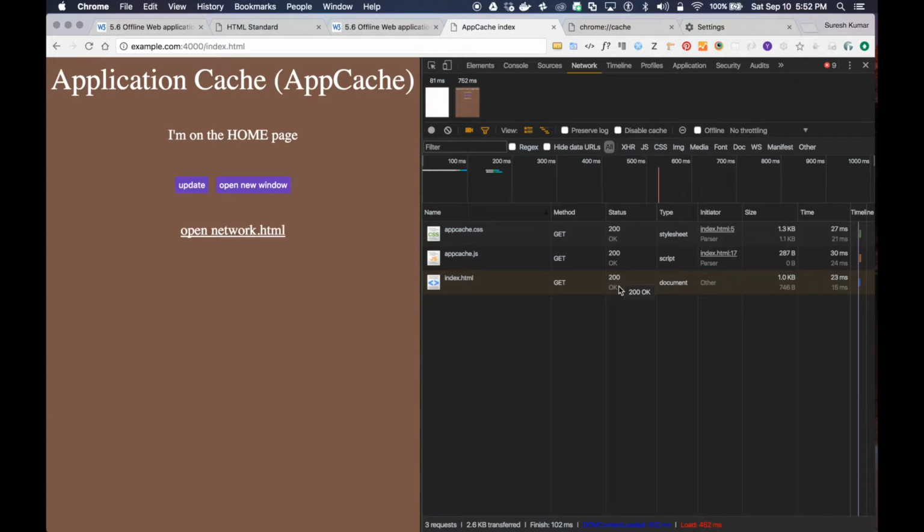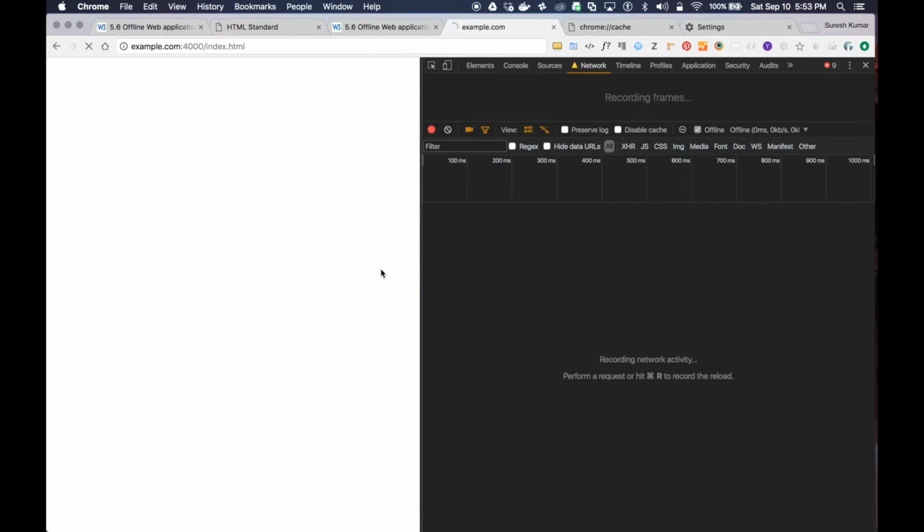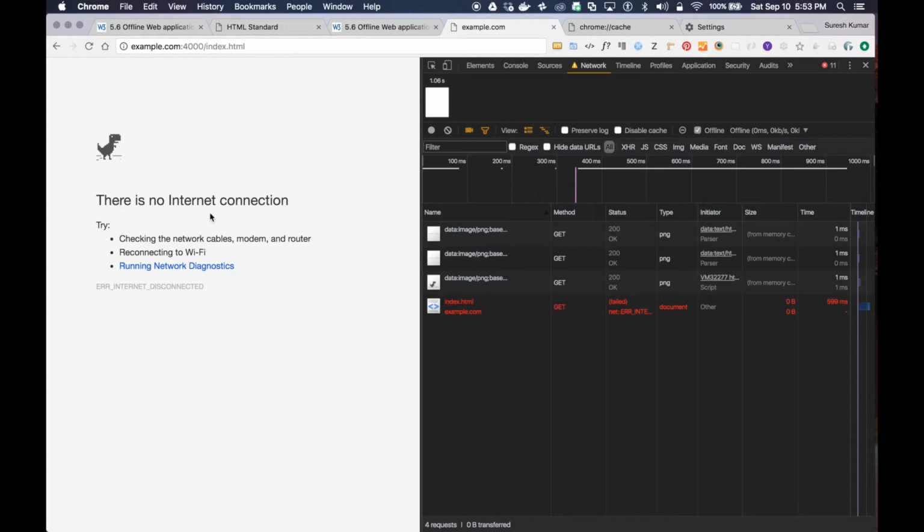What I'm trying to tell you is that this cache is different from the app cache. The app cache is the one which we are going to learn in this tutorial. That is different from this one. While learning I'll tell you what the differences are, but for now let me tell you one major difference. If I go out of network, meaning if I go offline, and I'm not connected to the network now, and I refresh, it's going to say there is no internet connection.